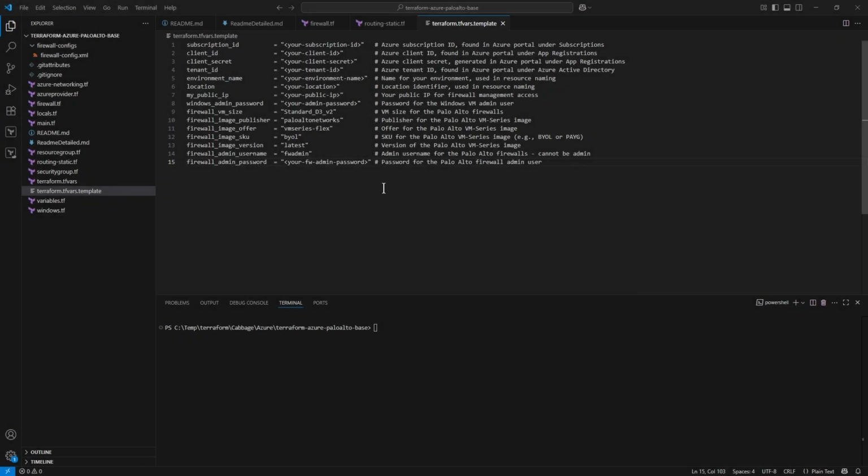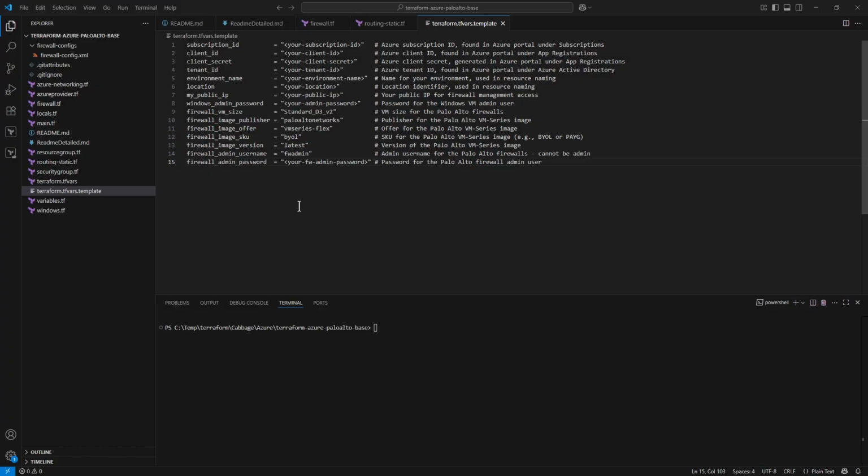Okay, getting straight into VS Code, we're looking at the sample code that we got from GitHub. Everything's up there along with instructions, so you can just clone that down and jump right in. We're going to take a quick look at the Terraform tfvars template. A lot of the things come forward from other projects where we needed to have the basics just so we could publish to Azure with Terraform.